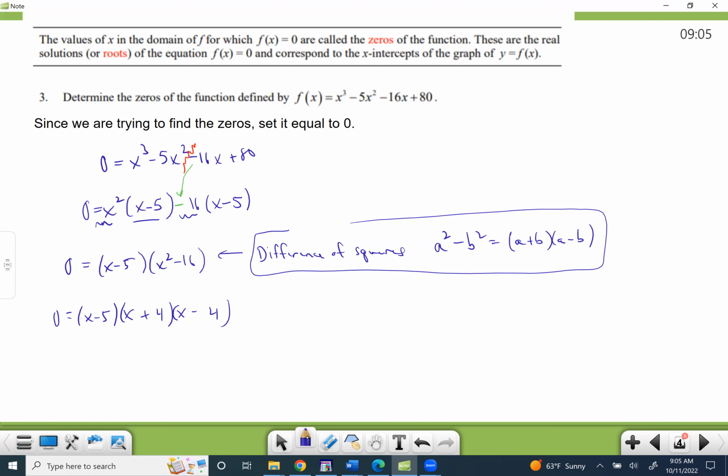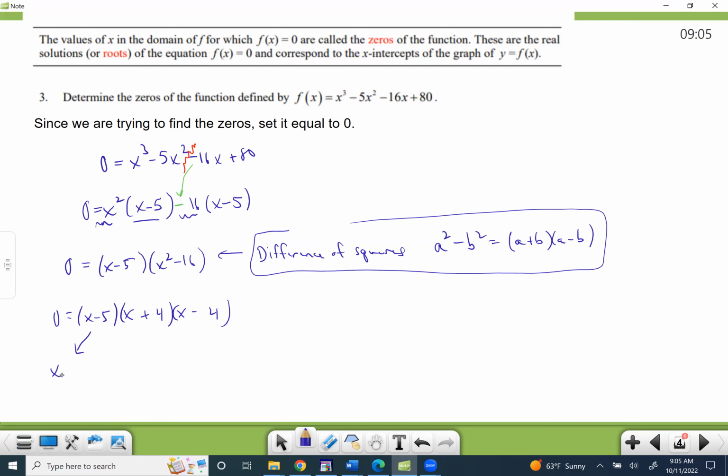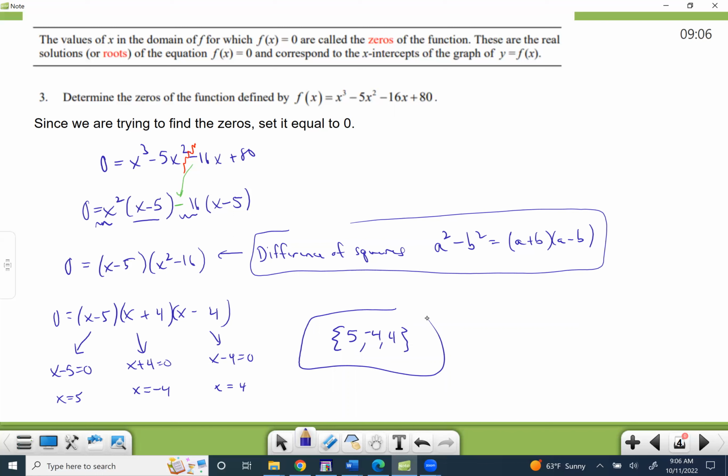All right. And then we're going to use the product property, right? All of these things are multiplying to equal 0. Well, if they all multiply to equal 0, then at least one of them's got to be 0, right? All right, and we're so good at this, let's just go right to it. X equals 5, x equals negative 4, and x equals positive 4. And of course, on Connect Math, you guys, it would probably be Alex, since we're moving to Alex pretty soon. 5, negative 4 would be your answer for that.